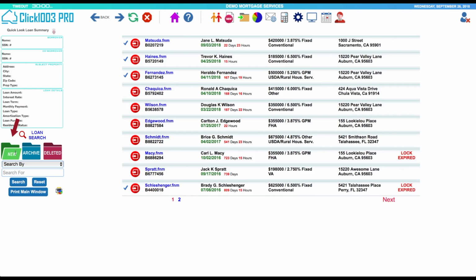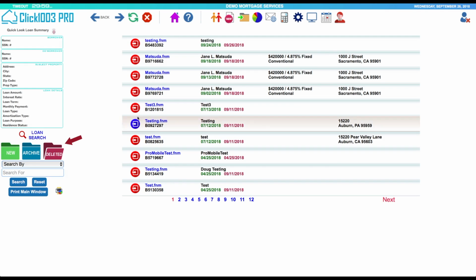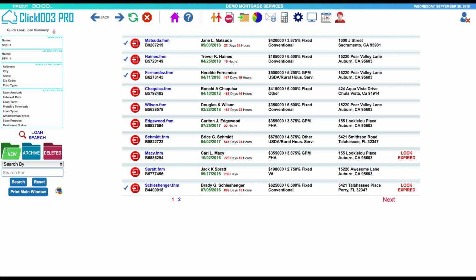The new loans haven't closed yet and may not. That's why we don't put them in there. The deleted loans, obviously, for some reason, are either put back in here for testing, or maybe somebody wants to do the loan later, or they didn't have enough information to close the loan, or they're waiting for some kind of documentation and it's taking too long, and you don't want to put them in your new folder to take up space and confuse you. So the easiest thing to do is, when the loan funds, put it in the archive folder. It'll get it off of this list, and then it'll show up in your analytics.